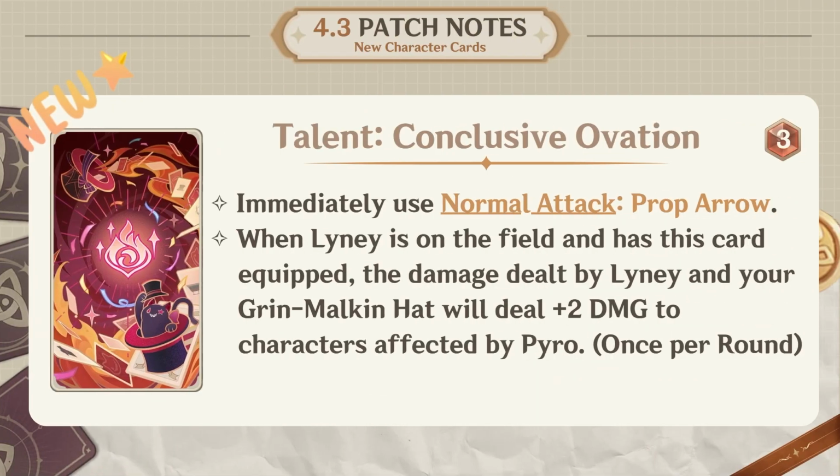His talent is Conclusive Ovation. He will immediately use his normal attack that costs 3 Elemental Dice, and when he's on the field and has the card equipped, the damage dealt by Lyney and the summoned green Malkin Hat will be increased by 2 for characters that are affected by Pyro. This only works once per round, but it is still a free +2 damage for nothing. Honestly, this talent is great.